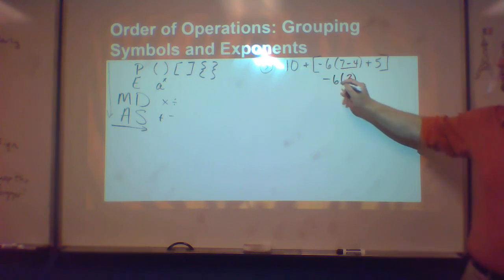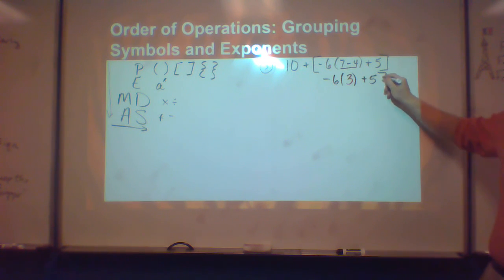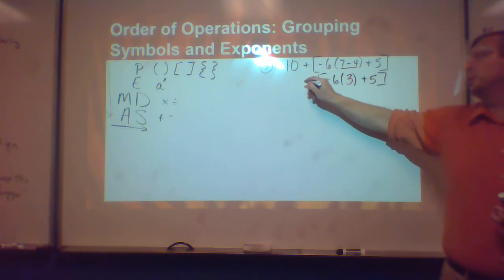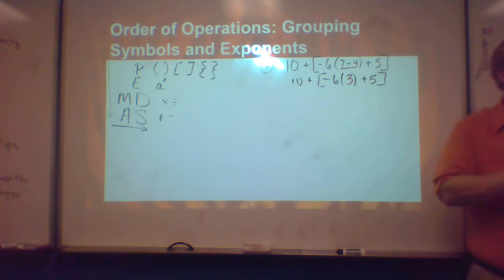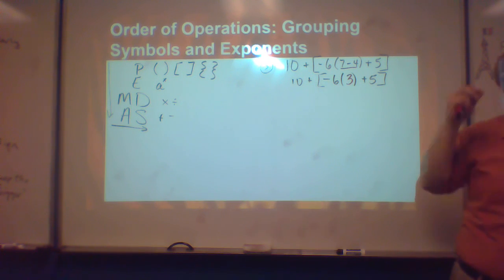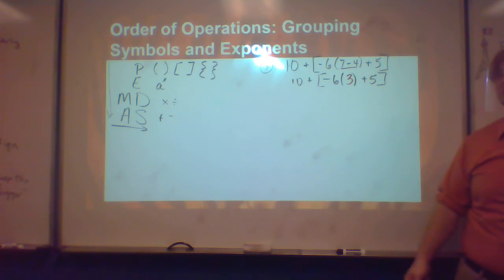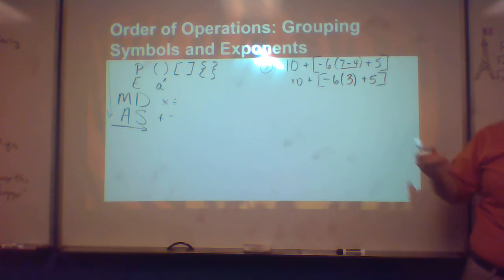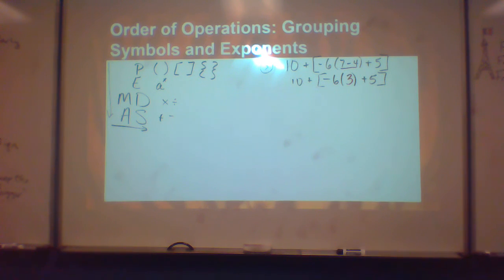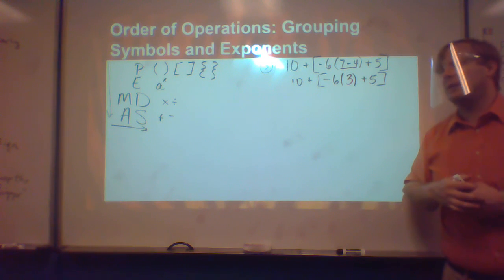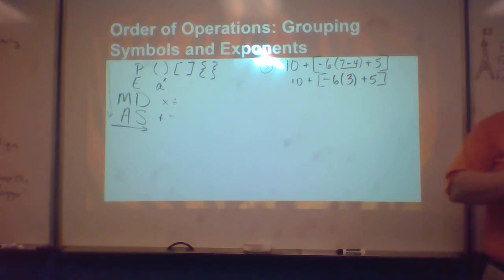Now I'm going to write everything else I haven't used yet. Parenthesis, negative 6 there, positive 5 there, put some brackets around, and put a plus and then a 10. It's annoying because you write down a bunch of stuff, but the quicker you do this, the quicker you'll write it down and still be correct, and I can check your work as you go. Matter of fact, someone last hour had the whole thing right, they just forgot to put a 1 somewhere. And of course, so what happened? They got it wrong. Okay, so it's just those little things. Don't be careless, but try to write everything down and be as quick as you can. What do I do next?